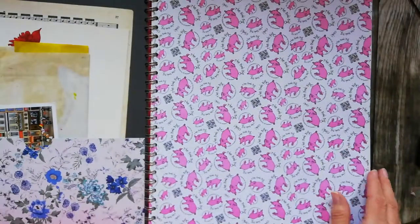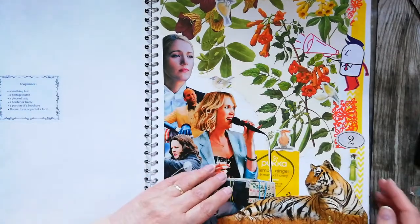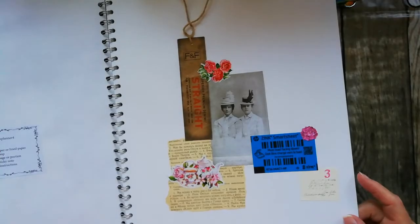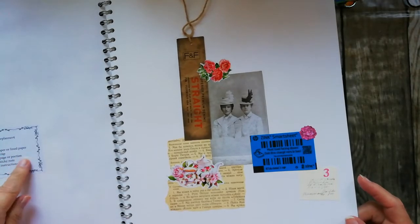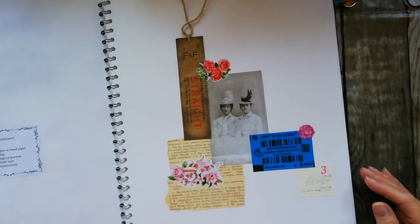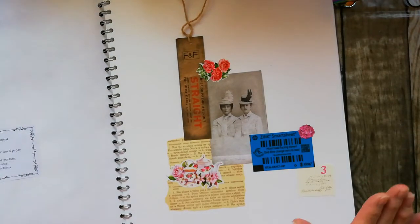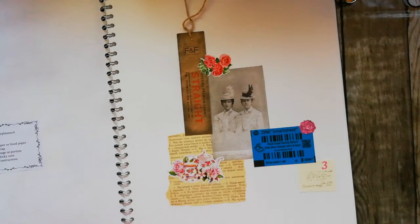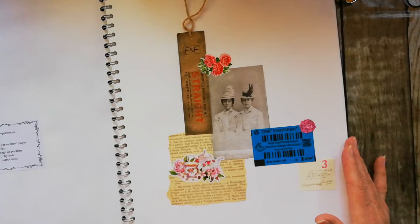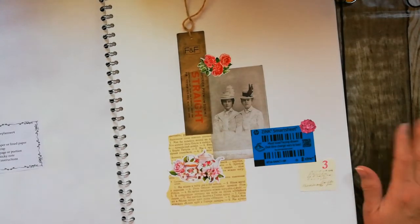I have actually done a couple of the older weeks, the first few weeks, you know, I've done 1 and 2. So this is week 3, and I don't know if you can see that, but that's week 4. I did them on the wrong page. One thing about this particular book, I could swap them round, but I've got to take them all apart. So I'm not going to do that because I've now decided that I'm going to sort out another book for the other half of the year. So whether I go all the way to 30 and then do the final 22 in another book, we'll see how that goes. It depends.